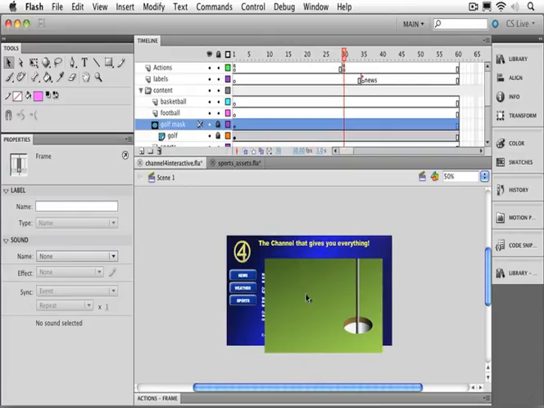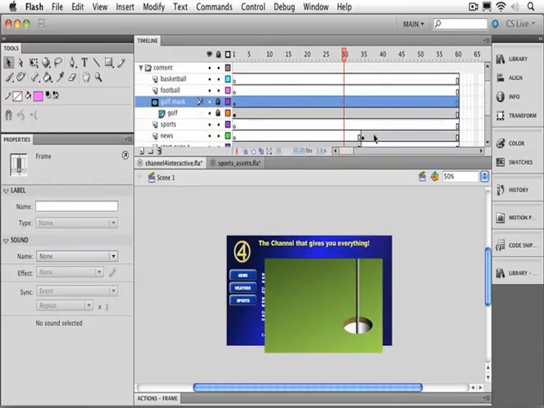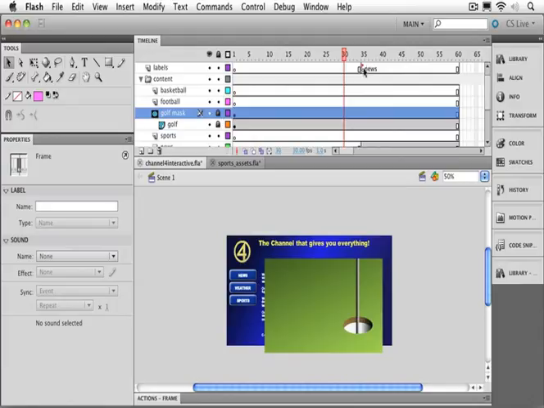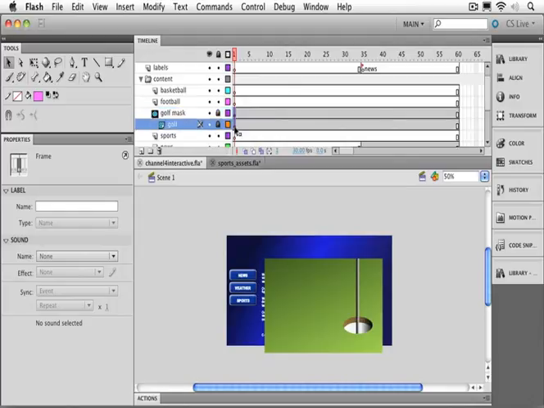Now that we've got our animation set up, we'll need to set up these two frames like we did our news layer before. Remember, our news starts up at the same point where we placed a keyframe with the news label. So I'm just going to grab these two frames. I'll click on the golf mask, and I'll shift-click on the golf keyframe in the first layer, and that will select both of them. And then we can just grab a hold of them and move them down the timeline past the news, let's say to probably about 50.